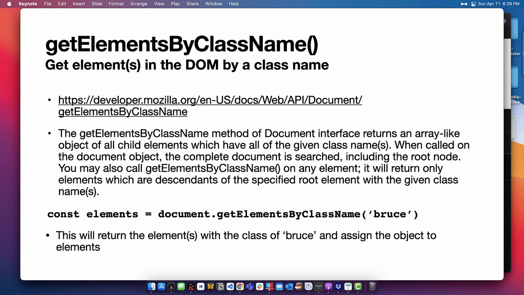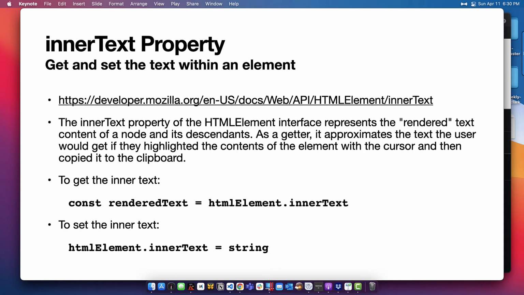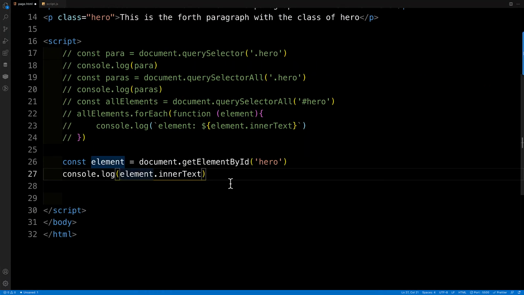All right, getElementsByClassName. Now, we did this with querySelectorAll. We were able to go and find all of the elements on a web page that had a particular class name using querySelectorAll. Again, before we had this Swiss Army knife called querySelector and querySelectorAll, we used to use getElementsByClassName. It's the same type of thing, right? I prefer to use querySelector and querySelectorAll. All right. The innerText property. This one I showed you before. Once you get a handle to an element in the DOM, if you append to it .innerText, like I did here, you're going to get the text inside of that element.